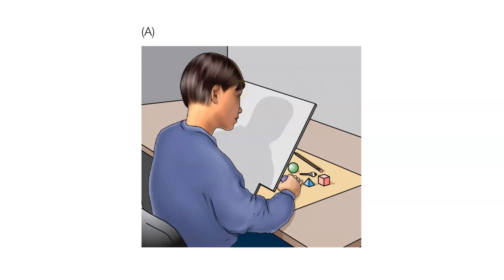You might ask this patient to draw a picture of what he's holding. With his left hand, he would be able to draw it. But if asked to draw or write the word with his right hand, he wouldn't be able to, because his right hand only has access to information in the left hemisphere — and the left hemisphere never received that information.